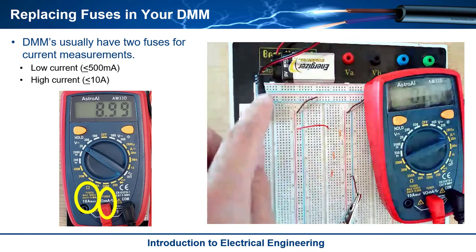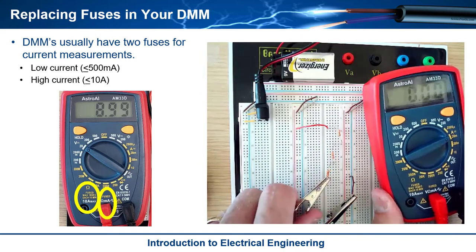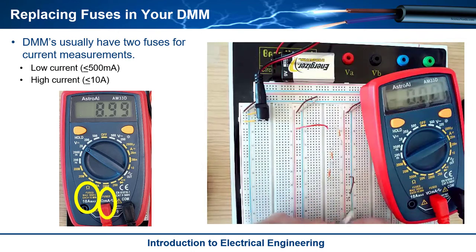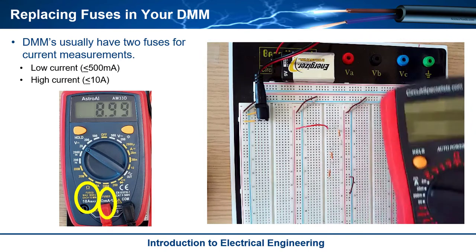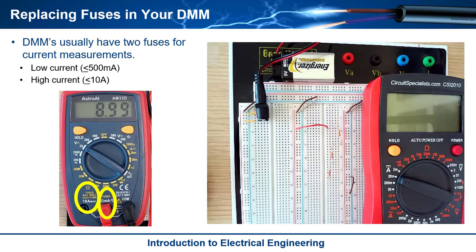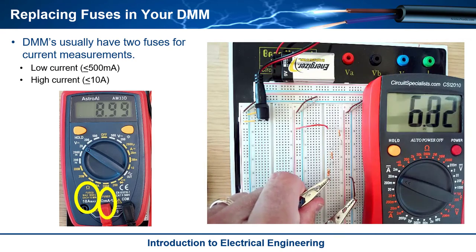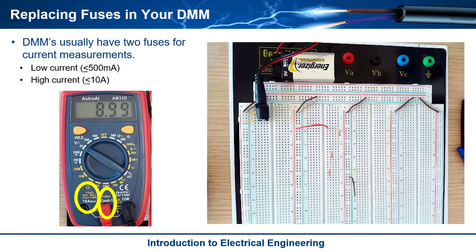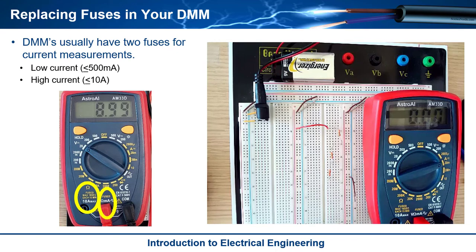I wired up — nine volts across basically three resistors in series — went ahead and tied in, and I'm sitting here seeing zero. That doesn't make any sense. I changed it to different settings and I'm like, what is happening? Luckily I had another multimeter. I turned on that one, clipped on with my current measurement, and all of a sudden there's my 6.8 milliamps. So there's something wrong with the other multimeter. And since I'm measuring current, if your meter is just dead on arrival like that, it's a telltale sign that you've blown a fuse.